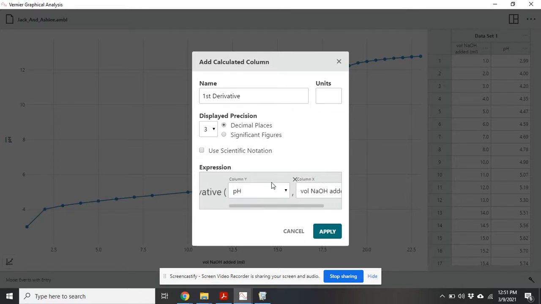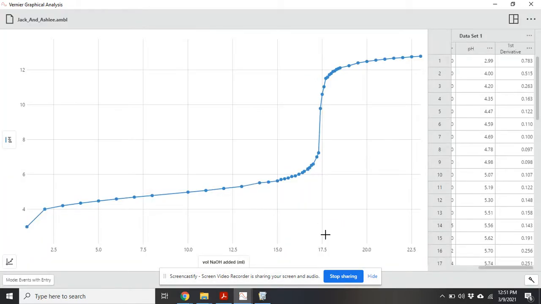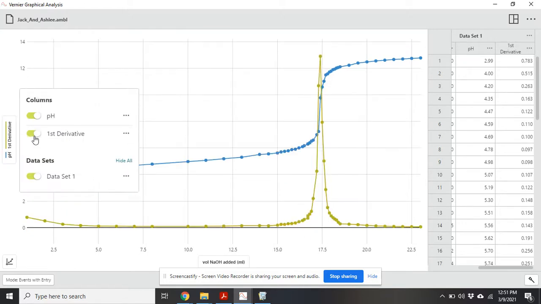What this is going to show me, I've got my y column is the pH and my x column is the NaOH added. We're going to get another graph that has a peak. And that peak is where the greatest change of the slope of the tangent line on my blue line, that peak is my equivalence point. There is a calculus reason for that. It's where you have a maximum slope. So the slope of the line is pretty much straight up and down.